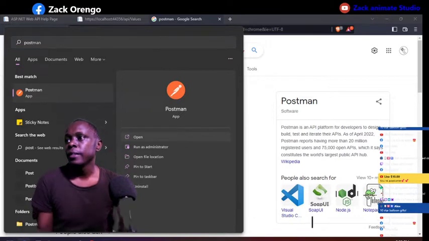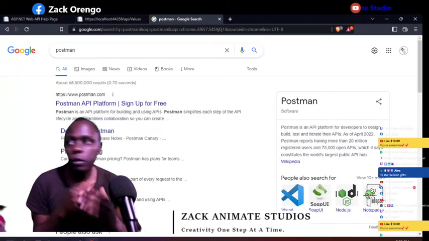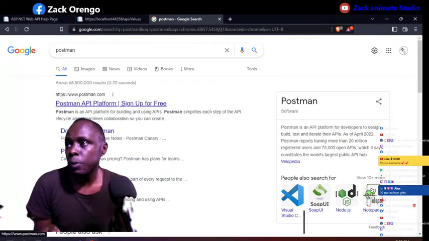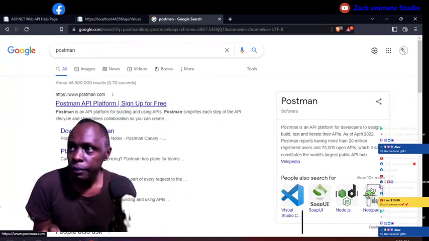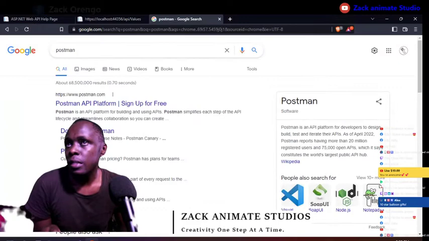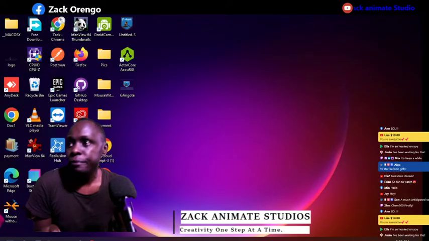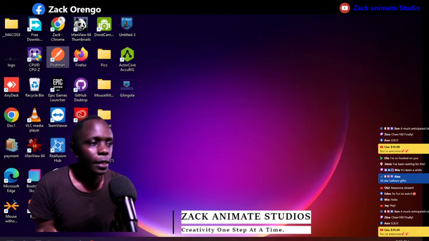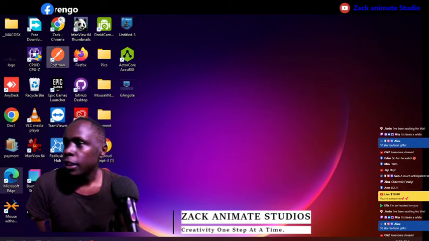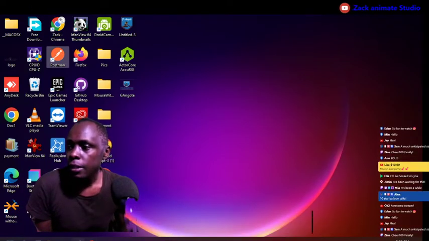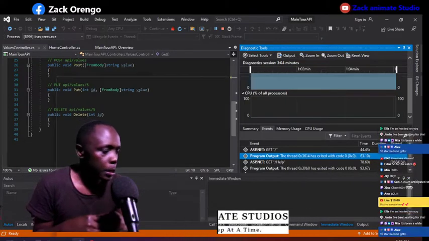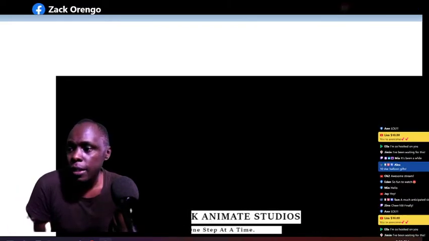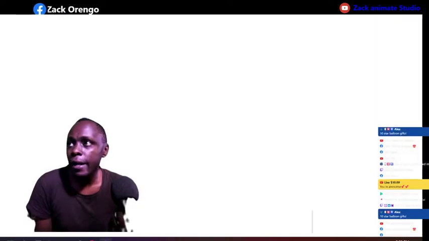Let me see if I have Postman. I have Postman. So I'm also going to show you how to use your APIs using Postman. If you don't have Postman, you can download it. It is free. I already have Postman here. The Postman application is being loaded. So guys, you don't have to worry so much. When you are setting up your environment, you must have the tools that you are going to test your application with. So you have your Postman ready.